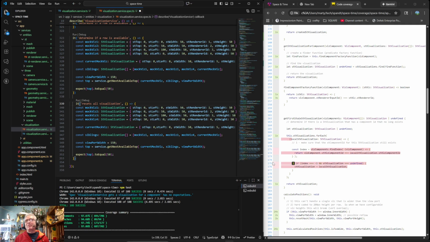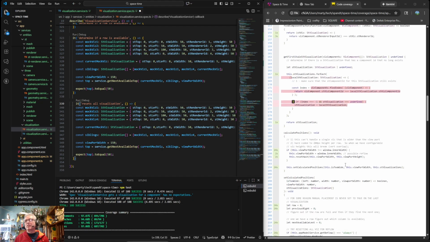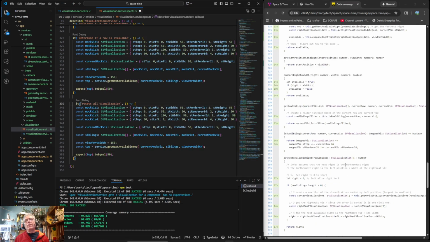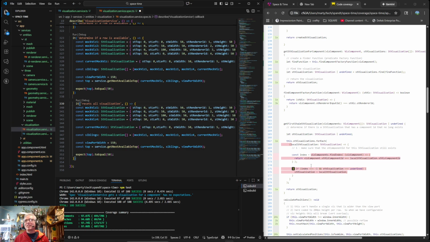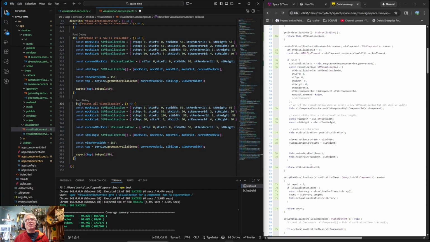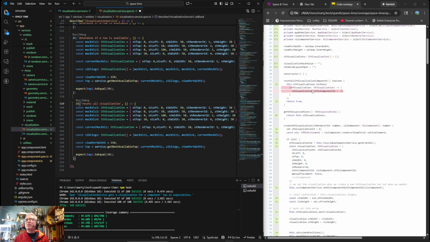I think I'm going to end up having to pull this out into its own little function that gets called, because it is actually doing stuff to this visualization. But it looks like what I really need to do is whatever it takes to get this visualization component in there.